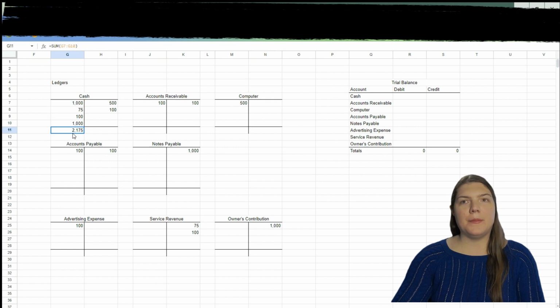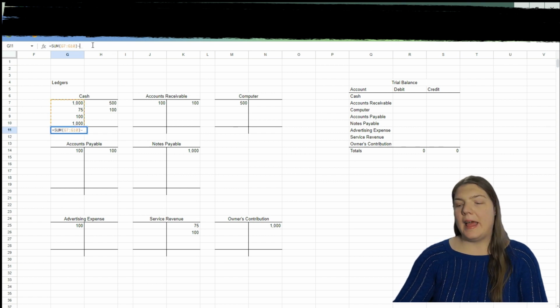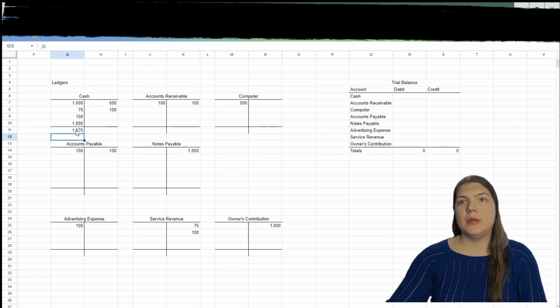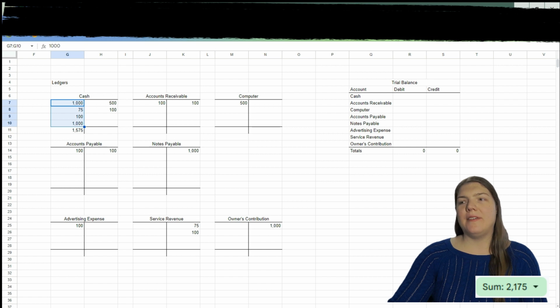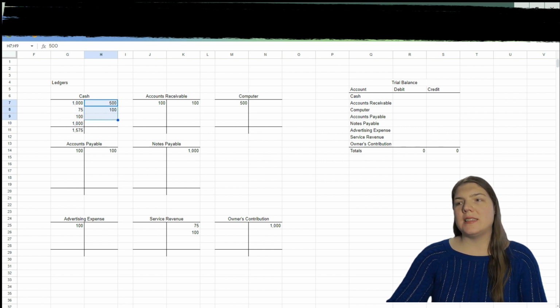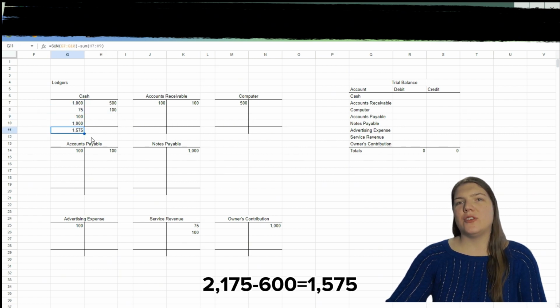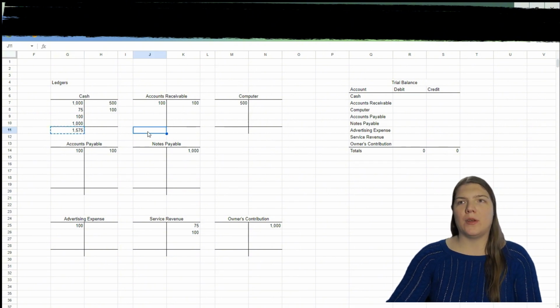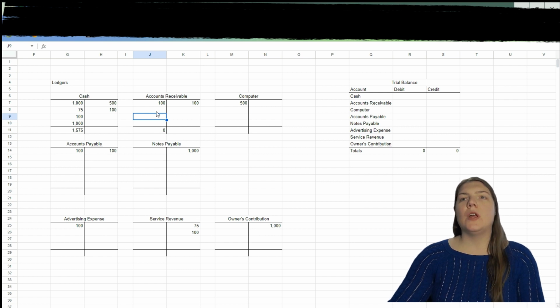So we're going to sum the debit side, and then subtract the sum of the credit side. You can do this manually too. And so we get $15.75. I'll break it down. All the debits add up to $21.75 down here in the bottom corner, and the credits add up to $6.00. So $21.75 minus $6.00 equals this $15.75. Accounts receivable, we have this formula, so I'm just going to copy paste it. But debit of 100 and credit 100, they cancel each other out, so that's why it's a 0.